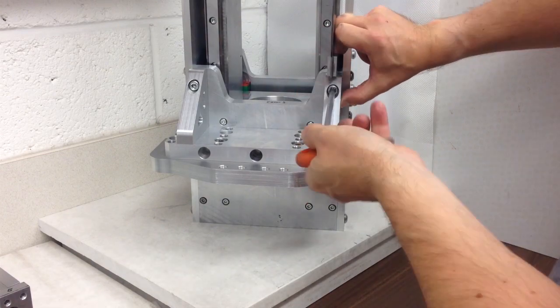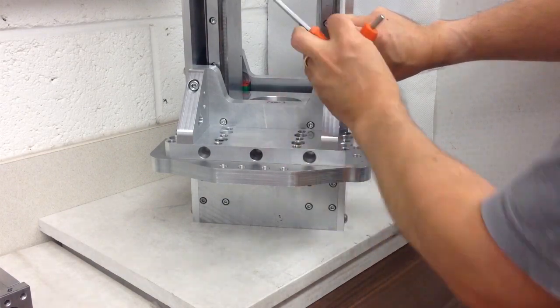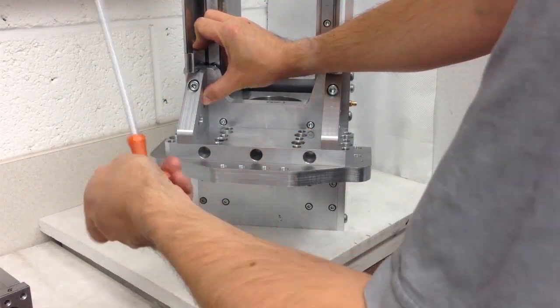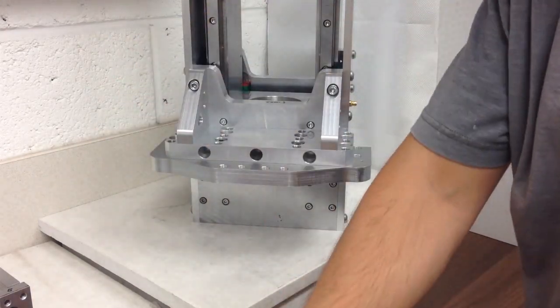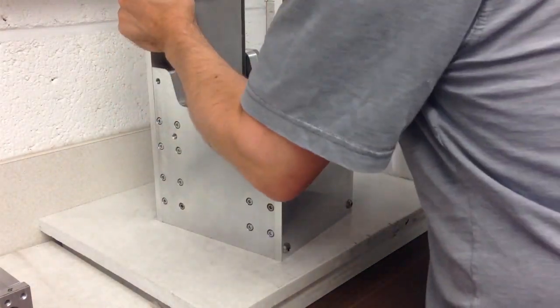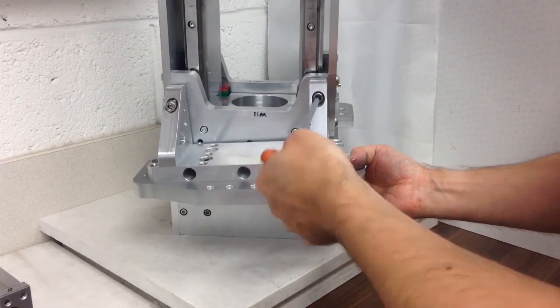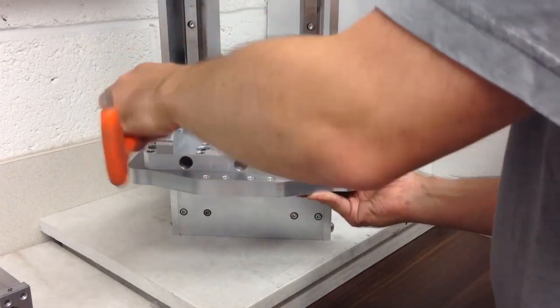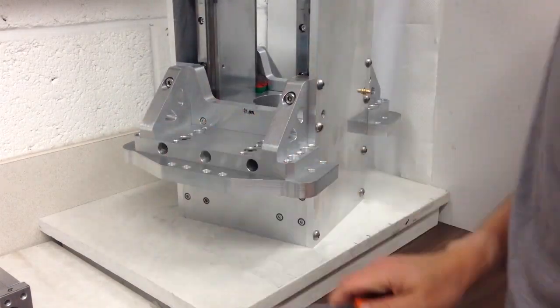Because you've got to tram this in, you've got to not only skim the bed but then make sure that the Z-axis goes up and down so it's trammed 90 degrees to that. So there's two plates, plate on plate, and then there's I don't know about 12 probably M8 hex screws on there holding two plates together. And then in between each of those there were grub screws.